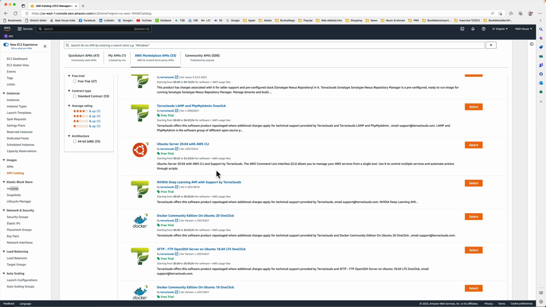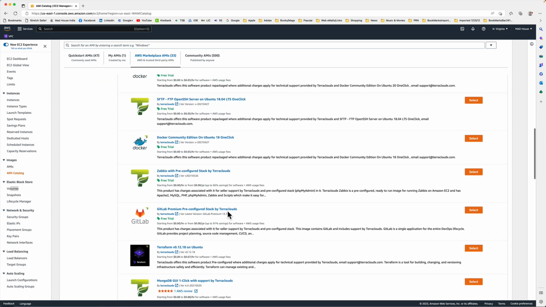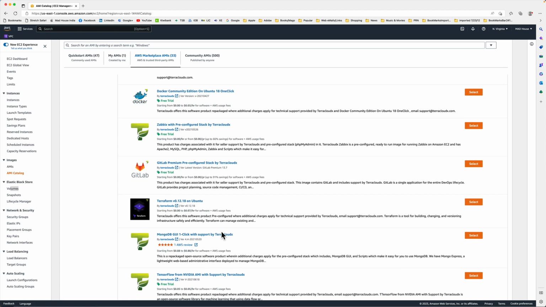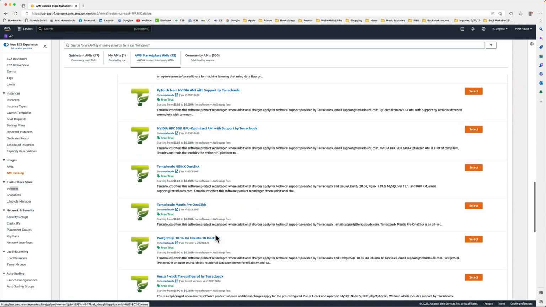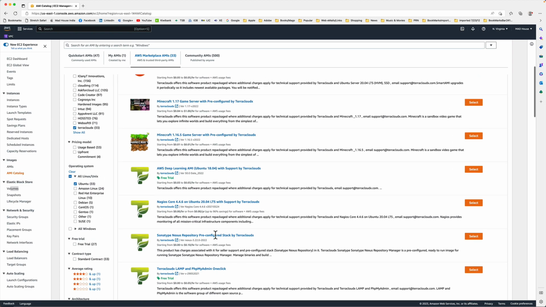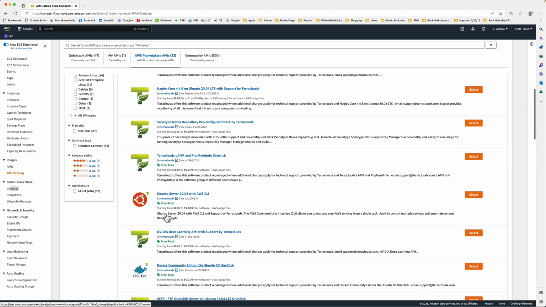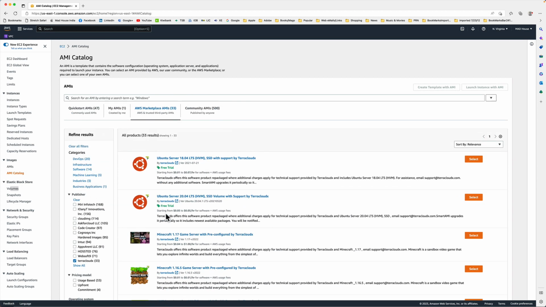So these are all pre-created images which are available for users to use. Like Docker Community Edition on Ubuntu, so you don't need to install Docker. That will automatically get installed. Just an example. Or a GitLab or MongoDB GUI supported by Terra Cloud. So this is just a third-party system. You can use or filter depending on your requirements or usages.